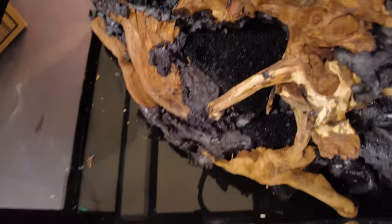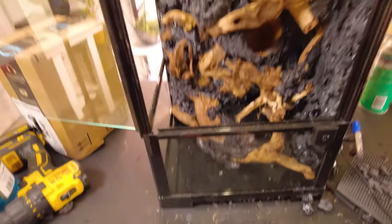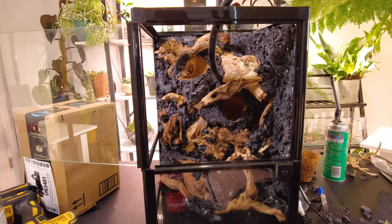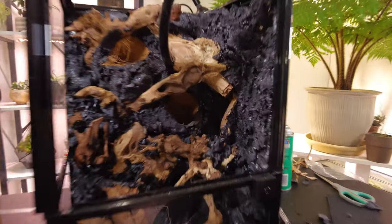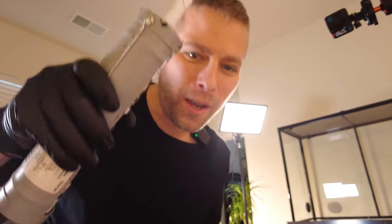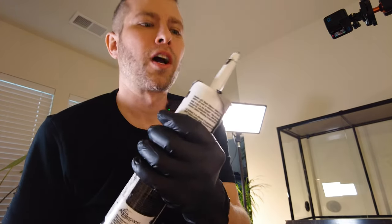Nice and cleaned up. Most of the foam had fallen down into that front area which is going to be where the water is, but overall everything's looking pretty good — it's starting to come together. First, you glove up because that's just the way to do it. Look at my hands from yesterday when I didn't glove up — they're covered, I can't get this off. Let's grab our black silicone, get rid of the old tip from yesterday, and get her primed up. Wait till we get a little glob coming out.